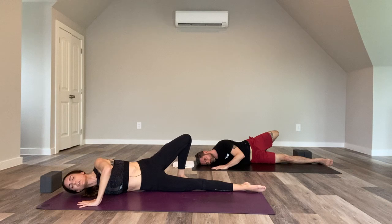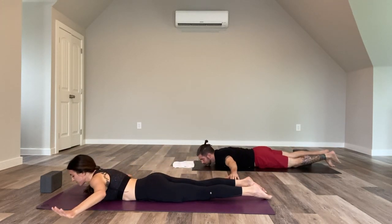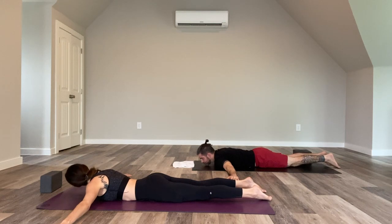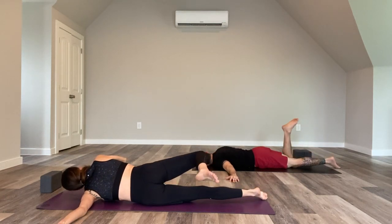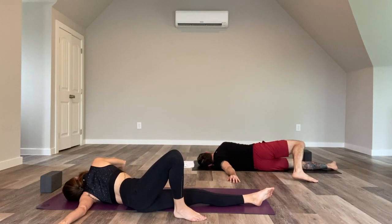Slowly come onto your stomach so we can switch sides. Left arm reaches, lining up the wrist in line with the shoulder. Left ear comes down. Bending right elbow, right knee. We roll to the left side of the body, keeping the head down. Take that right foot behind the left and begin to open up the chest. Deep breaths into the heart. Maybe gaze goes up.